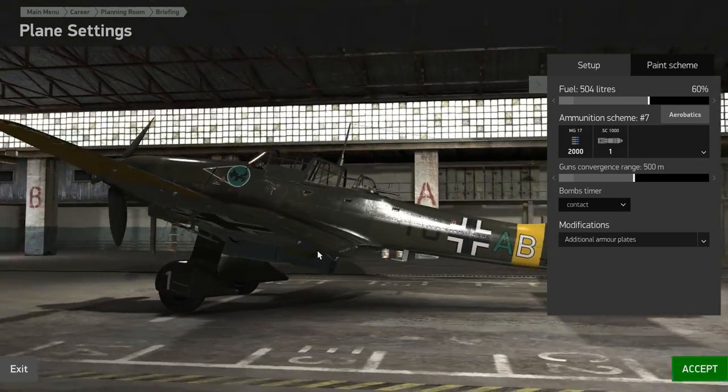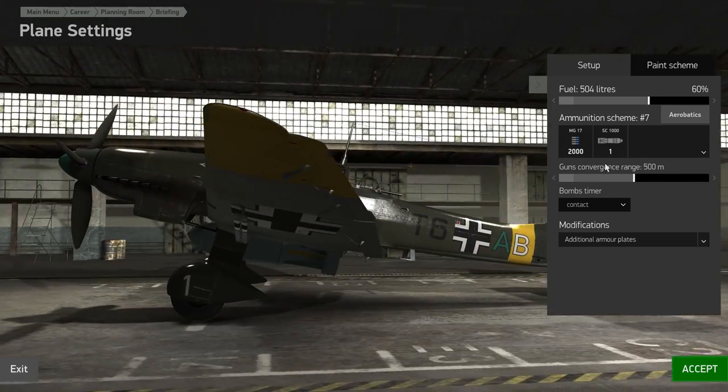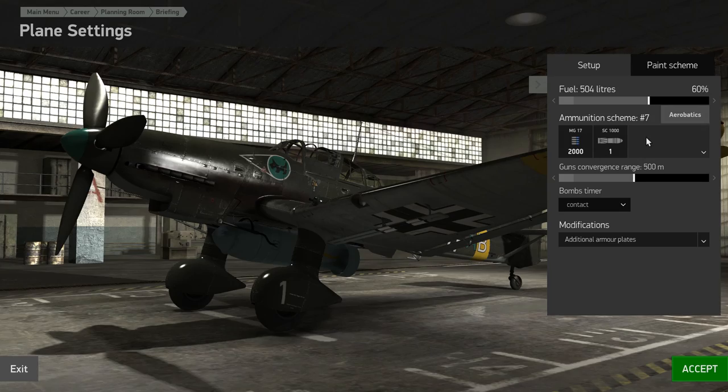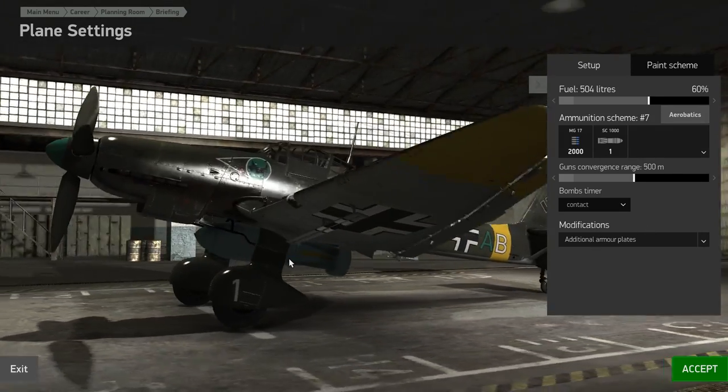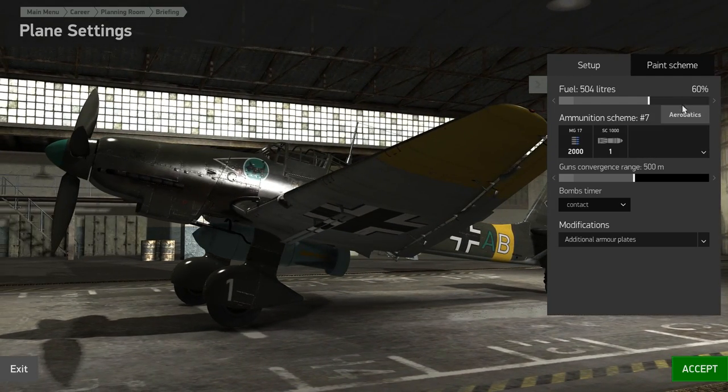Our loadout for today. Now, I am a little bit different than everyone else. Everyone else is at 65% fuel, and they're carrying the SC-500. I'm taking out the 1,000-kilogram bomb. I almost said pound. 1,000-kilogram bomb with additional armored plating as well, because that always helps. So I'm taking a bit of a bigger bomb than everyone else. That's why I'm at 5% less fuel than everyone else.